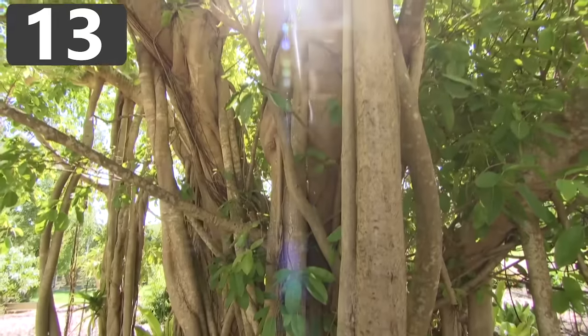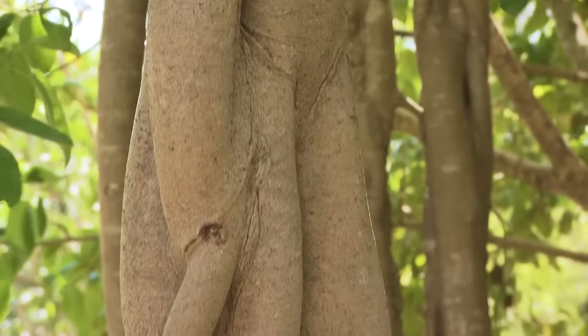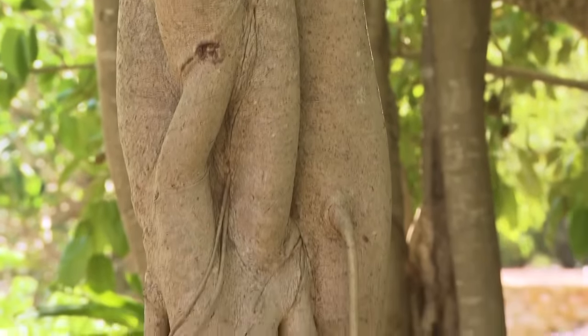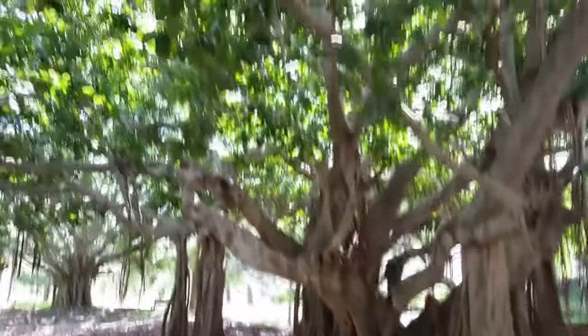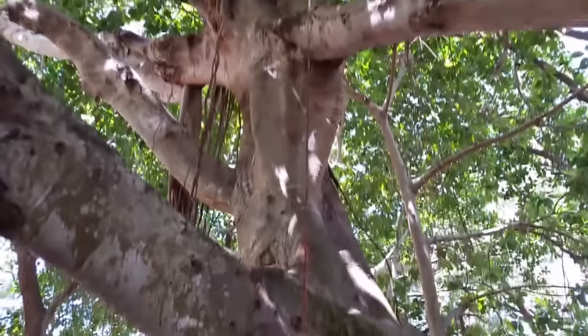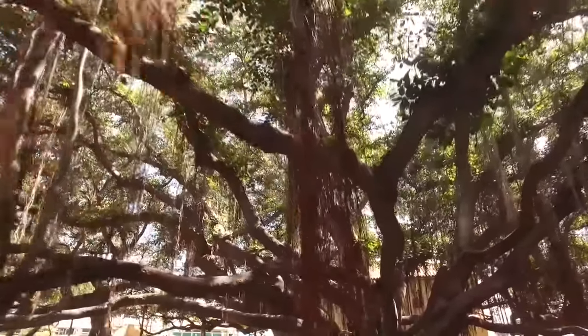Number 13: Banyan Trees. Banyan trees are a type of fig tree that, instead of growing in the ground on their own, are an epiphyte, which means the seeds germinate within the cracks or grooves of a host tree. Soon, though, the branches and roots of the Banyan completely take over, the host tree dies off, and in many cases, its trunks and roots completely fall away. This often leaves a hollow central trunk where it has grown around the host, but the Banyan trees often grow far larger than the ones they leech off in the first place.